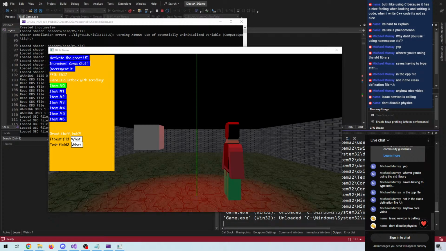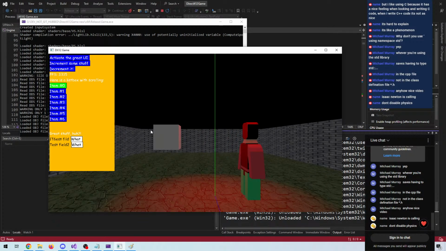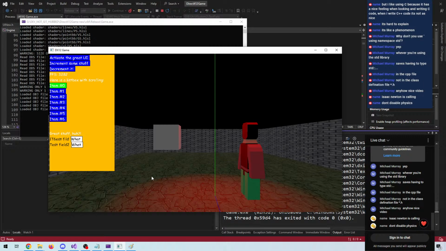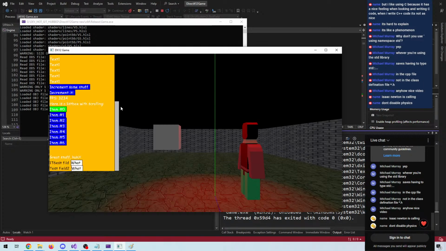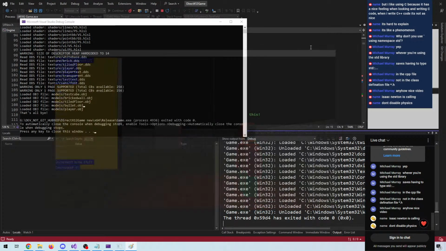Let's see. I don't print anything to the console, right? Okay, let's see.